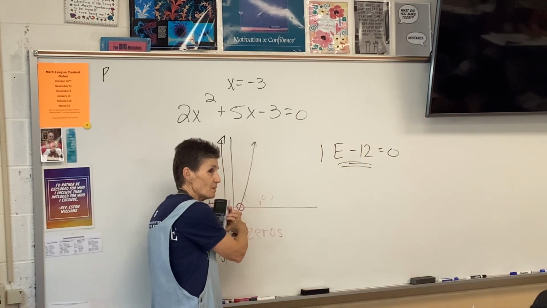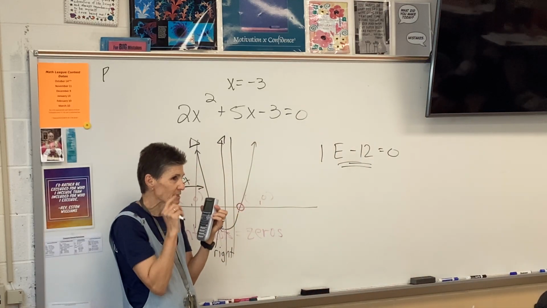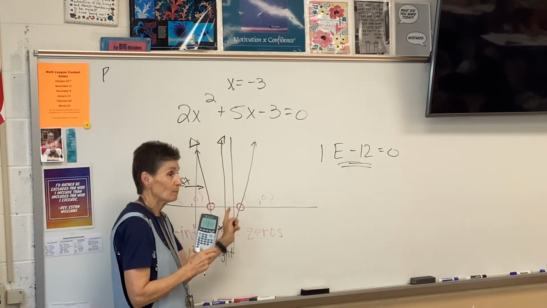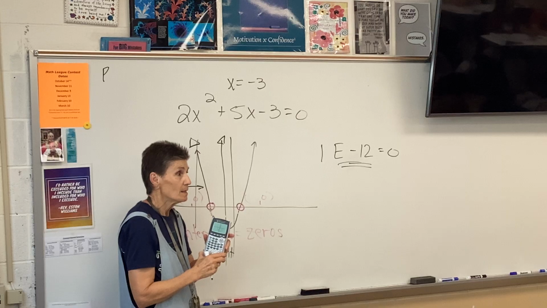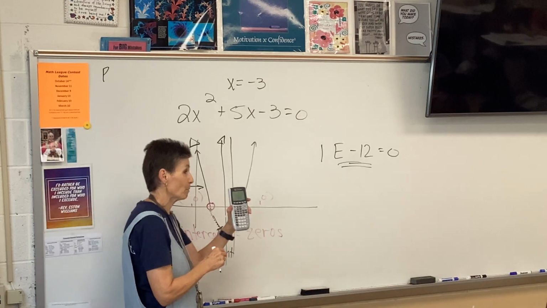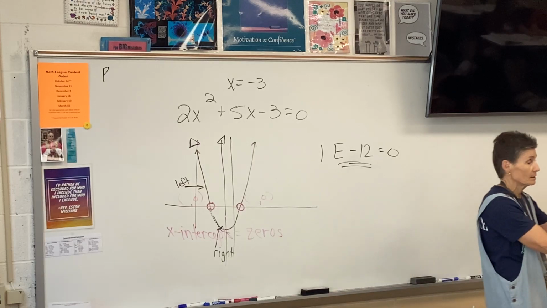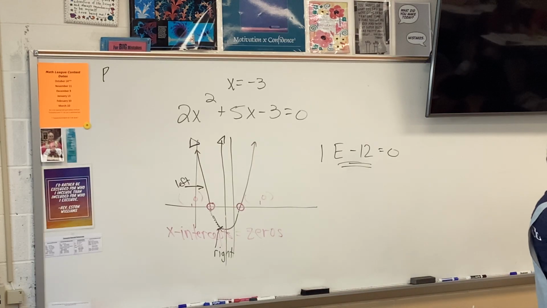Alright? So this is where, if you remember what we just did, go ahead and do it. If you don't, I'm gonna go ahead and walk you through it again, okay? So I have pressed graph, I have my parabola. So now I go to second calc. And which option do I choose? 0, and press enter.